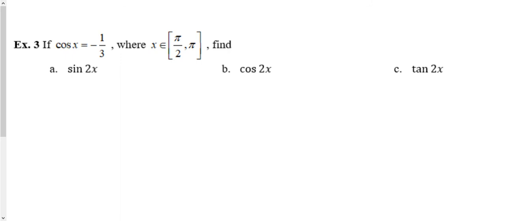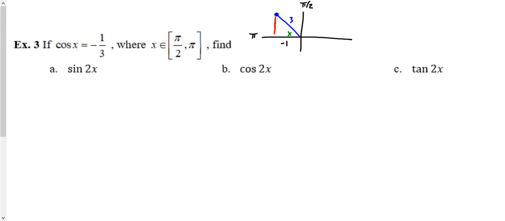So let's first start by sketching out a quick picture to help us out. I know that pi over 2 is right at my 90 degree marker. Pi here is my 180 degree marker. If I have cos of negative 1 over 3, I'm going to draw a line somewhere in quadrant 2 there. Line straight down. Let's draw out our triangle. X is always going to be right here. X is our angle. Cos is our adjacent and our hypotenuse side, so my adjacent side has to be negative 1. My hypotenuse side then would have to be 3.